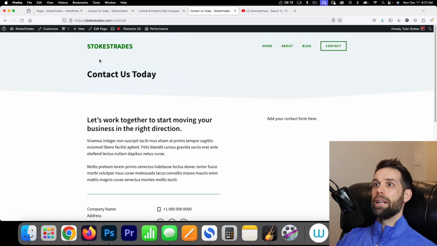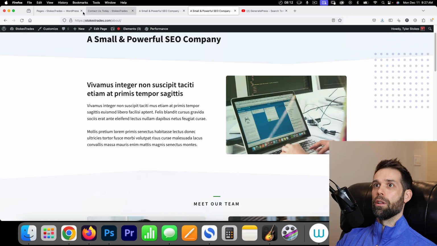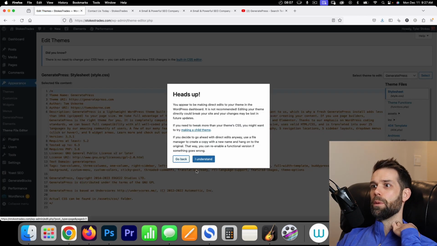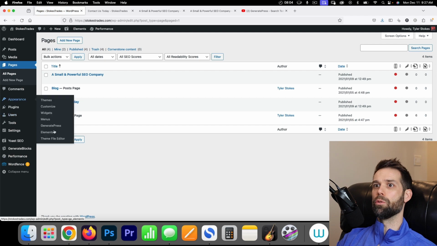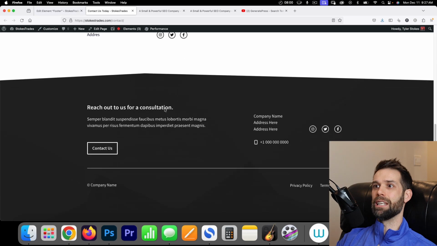Okay, so why don't I go ahead and edit the footer a little bit. So I'll go down here, I'll go to appearance, I'll go to theme file editor. I will go to elements and the footer. So why don't we edit the footer? So this is the footer section here. I can put the logos that I have, or the social media accounts I might have. Maybe I can put in my business name and my company name, and then I'm going to delete these because I'm going to actually set up other pages in the next video.